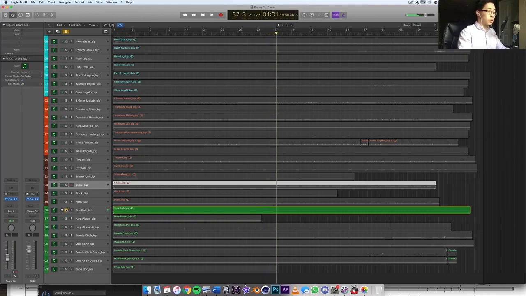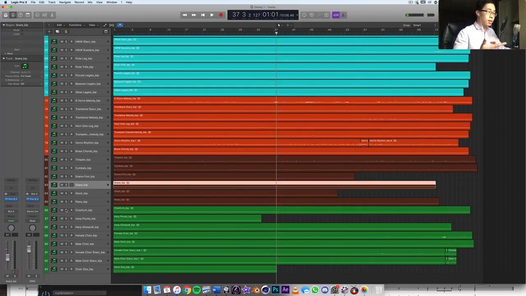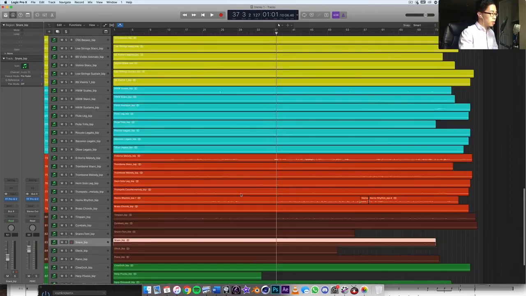So Cine Orc is pretty cool. It contains major, minor, and I believe it has one more chord type. I believe it's augmented. It doesn't have diminished, unfortunately. Maybe if they update it in the future, it could contain it. But again, that legato function is really cool. And then finally, the choirs are from Metropolis Ark. And yeah, that's pretty much it.